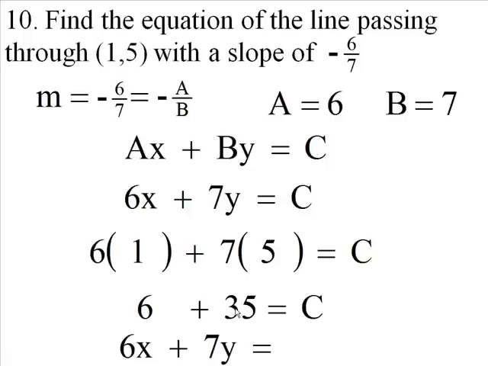So, I've got my equation of my line here. 6x plus 7y equals C, where C is 35 plus 6, which is 41. Here is an equation that has a slope of negative 6 7ths, because it's 6x plus 7y. And since x is 1 and y is 5, we have 41 for C, which is the right side of the equation.